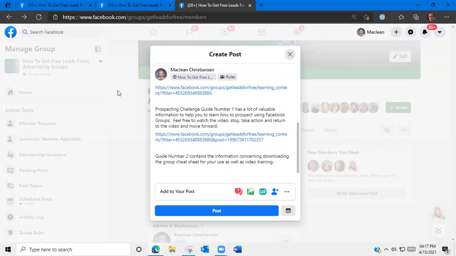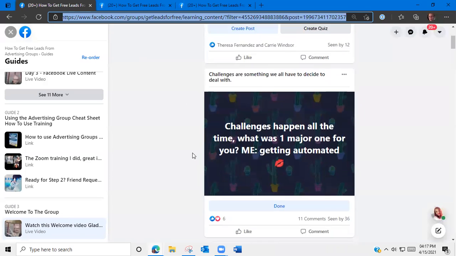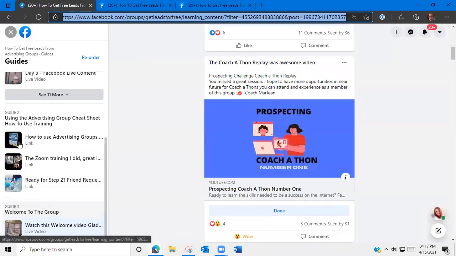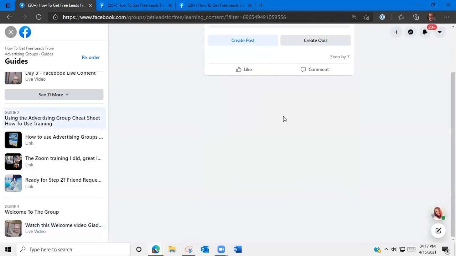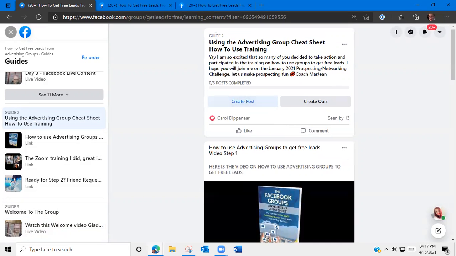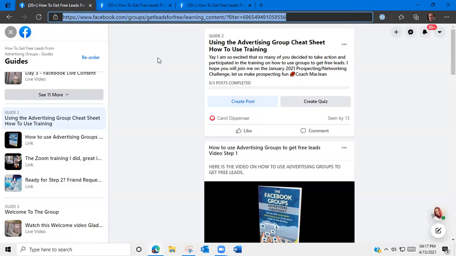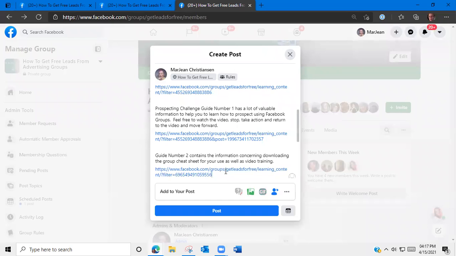Okay, so I'm going to go back over here and go down to guide number 2. This guide right here, I'm going to copy the link to that one and paste it here.